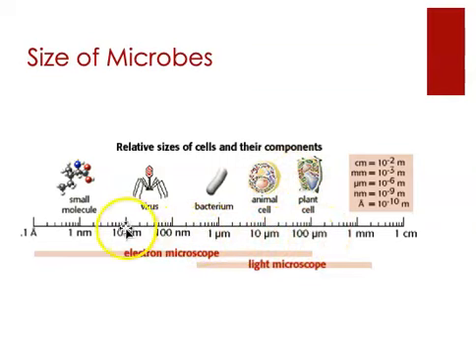Viral particles are down in the nanometer range. 1 nanometer is 1/1000th of a micrometer. These are very, very small particles. As we'll talk about when we discuss the viruses, the particle sizes really vary. So in between 10 and 100 nanometers. And then, of course, tiny molecules would be in the range of about 1 nanometer. And those, again, you would only be able to visualize with an electron microscope.